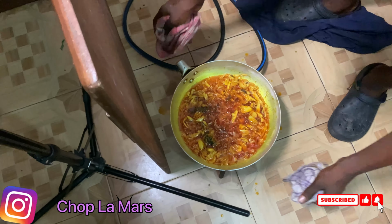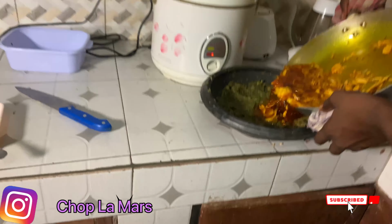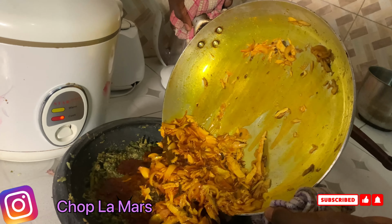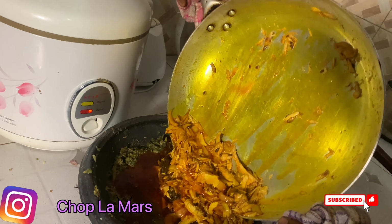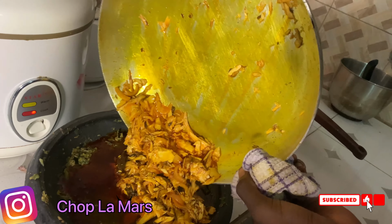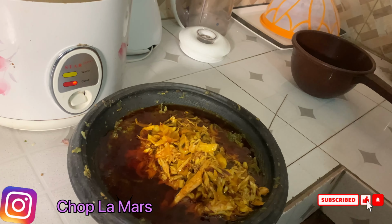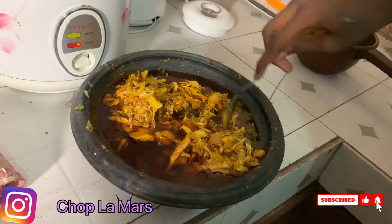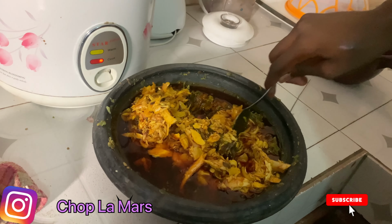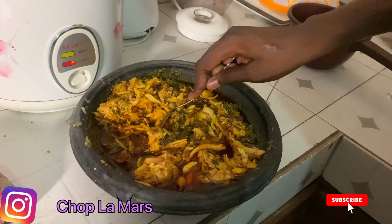So guys, our oil is doing so gently. So chill. I'll use my spoon so that the oil can pass through everywhere, like that.